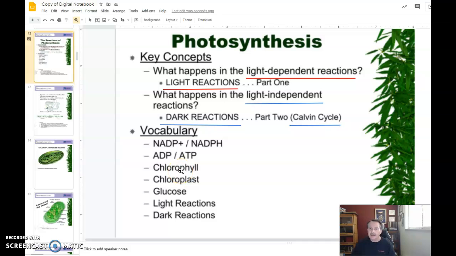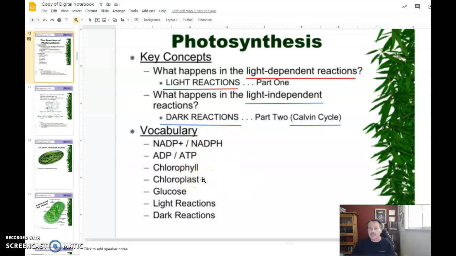I'm going to go over the Chapter 8 notes really quick because I'm limited on time with the video here. So this is the first slide. This is slide 12, and you can see I've got two different colored lines here. And this just means that the red underline and the blue underlines are synonyms of one another. So the light dependent reaction and light reaction, those two are synonyms. They mean the same thing. And same thing with the light independent, dark reaction, Calvin cycle, those mean the same thing, okay?